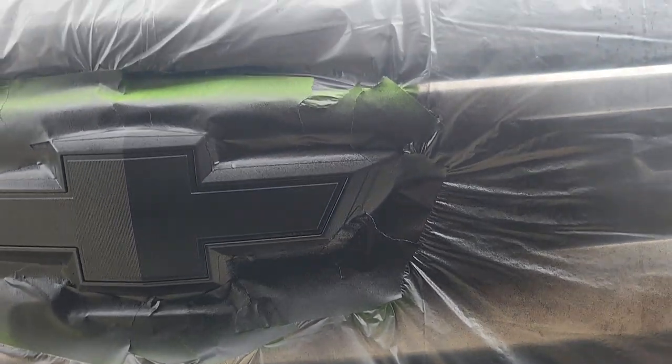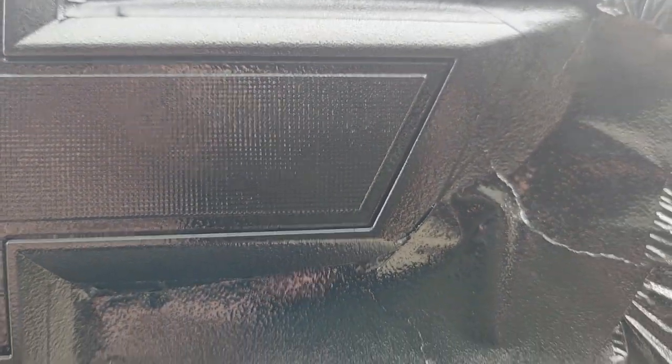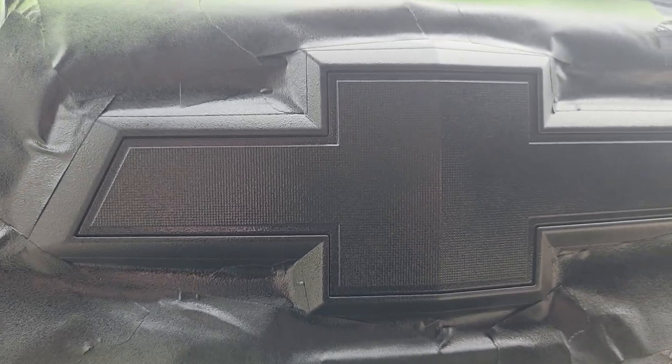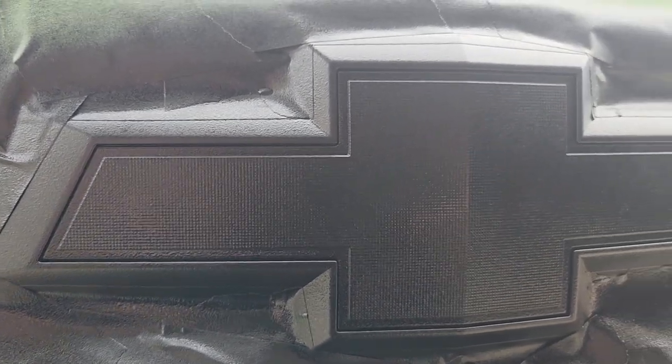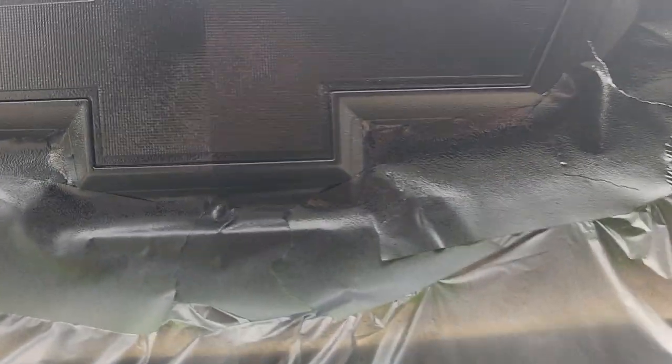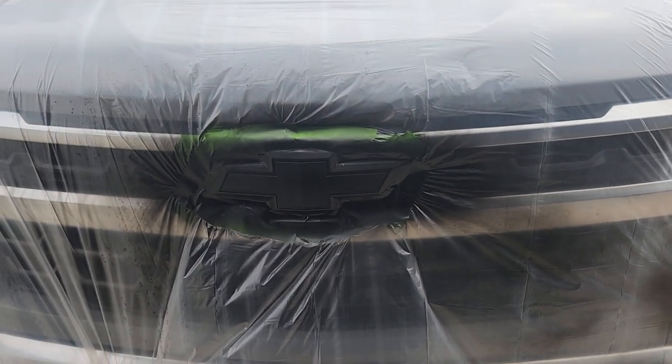Here's a look after four coats. The last coat I went a little heavier. What I want you to notice is that between the gold and where the chrome was, you can see there's that little valley or break between the two. That's why you really don't need to worry about taping right up to the gold. Because as you pull, we're going to be pulling the chrome area that's covered, and once it hits that little break, it's not going to pull the PlastiDip that's on the gold bow tie. I'll let this dry up and we'll start removing the plastic.